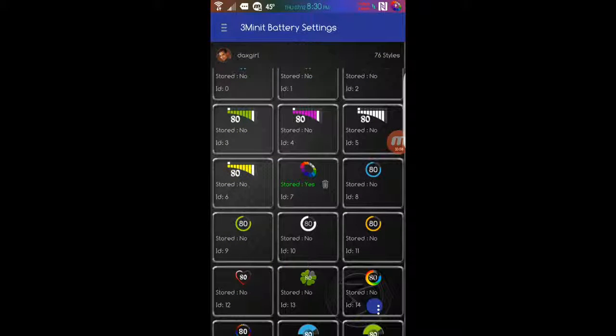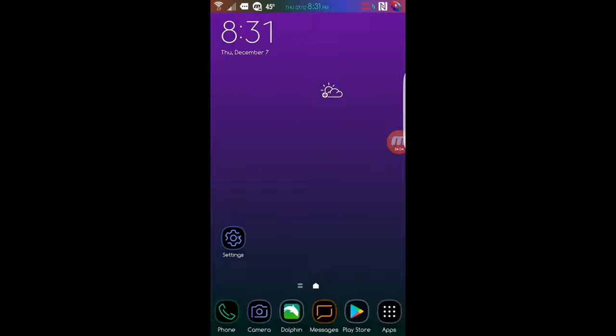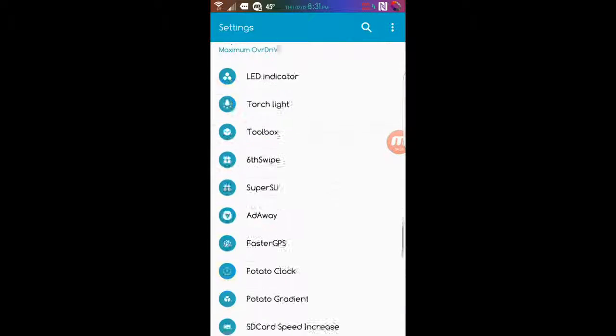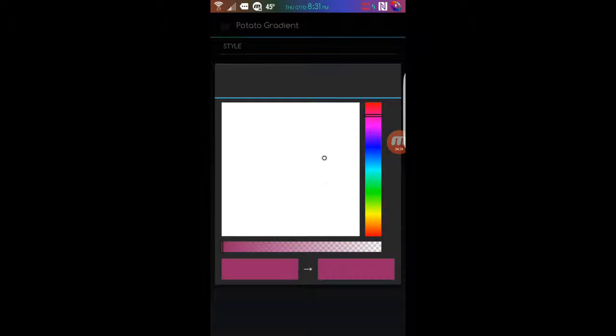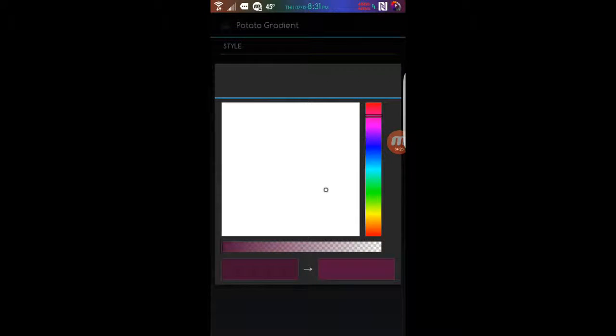And if your status bar doesn't go with your battery colors, you could go back. You can change it to something to make it more appealing, you know.